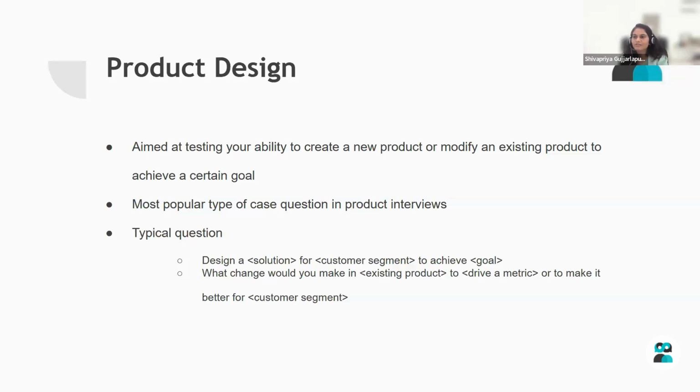So what the interviewer is testing you is with your creative thinking, how you will break down the problem's ambiguity, and how you are structurally approaching the problem and getting at a minimum viable product which looks realistic and solves the customer's problem spot on. So that's the agenda for product design question.